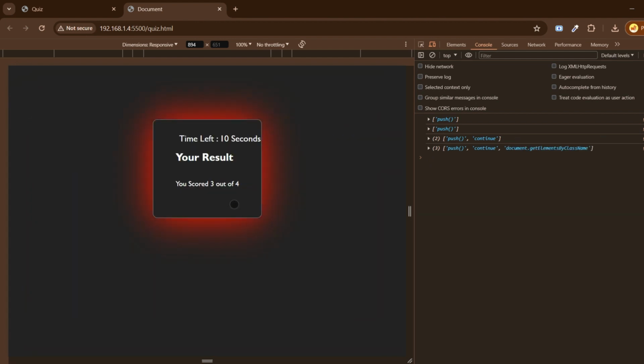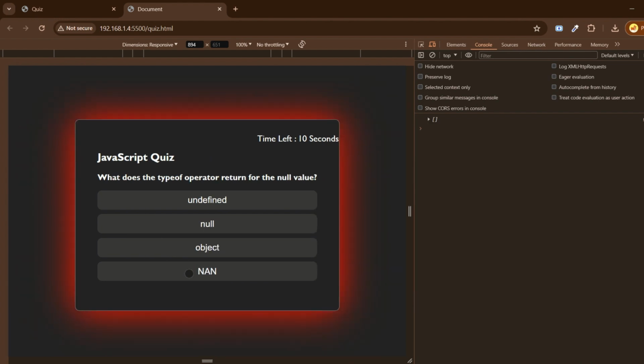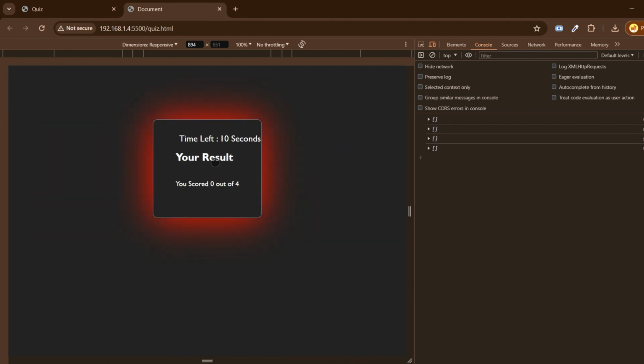If I enter this array, and then it will enter the correct answer. Since the correct answers' length is 3 now, because we have 3 elements, that's why we are getting this 3 out of 4. If we enter all the wrong answers like this, we are getting 0 because we don't have any elements inside this.